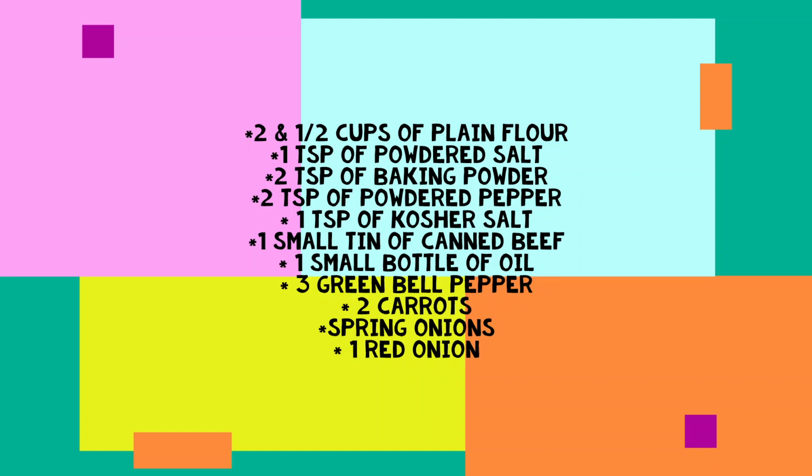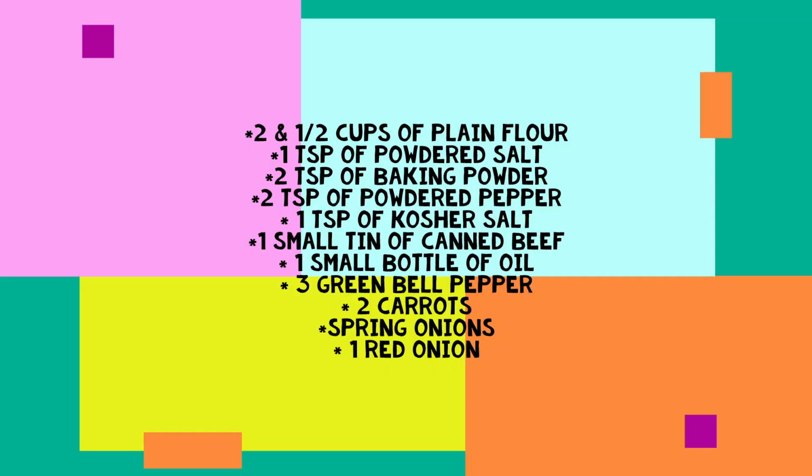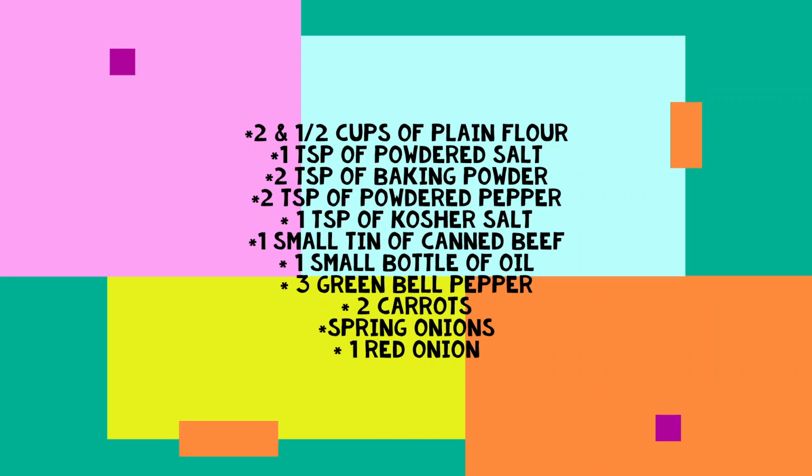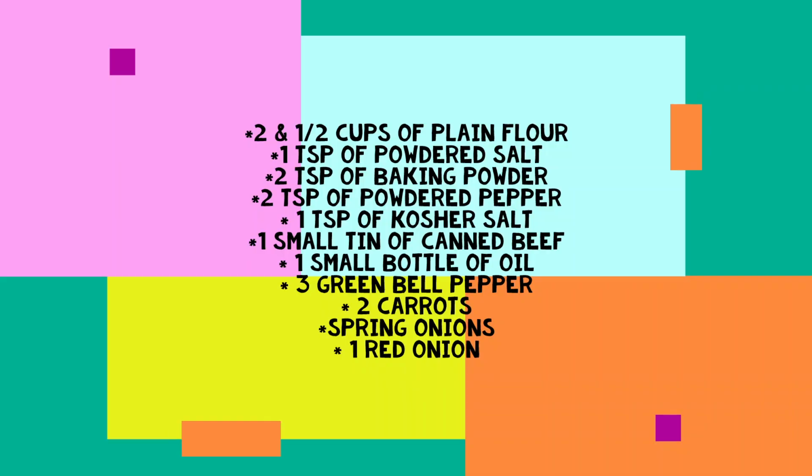The ingredients for today's recipe include 2.5 cups of plain flour, 1 tablespoon of powdered salt, 2 tablespoons of baking powder, 2 tablespoons of powdered pepper, 1 tablespoon of kosher salt, 1 small tin of canned beef, 1 small bottle of oil, 3 green bell peppers, 2 carrots, spring onions, 1 red onion.